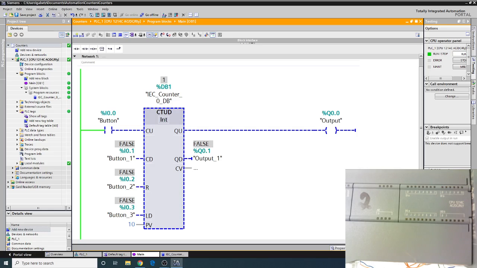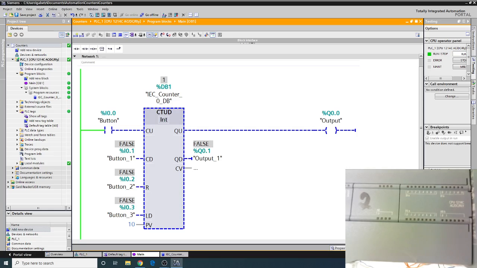Now, here's the one fun question that I have. How do you go about keeping a counter from counting higher than its preset value or less than 0? Using Boolean logic. There are some math operations we could put in here that say if this is less than this, but I don't want you using that. That's too complicated. There's a much simpler way. Could you use the output to reset it? I don't want to reset it, I just want to stop it from counting higher. But yes, we can use the output.